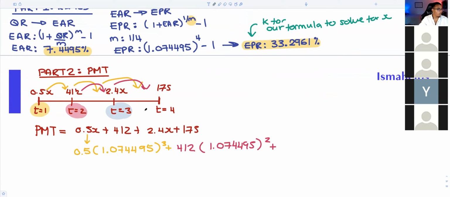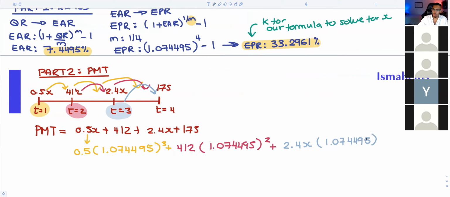Elizabeth says once. Willie says once. Amazing. Exactly. It's going to be compounding interest for just 1 period. So if we were to write it, it would be 2.4x times simply this.